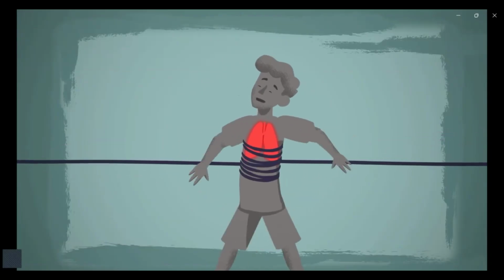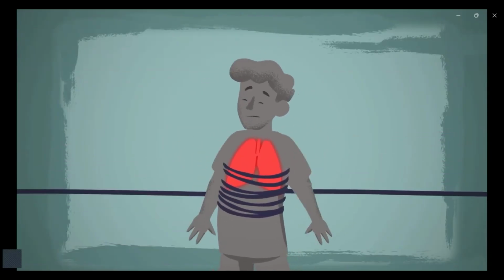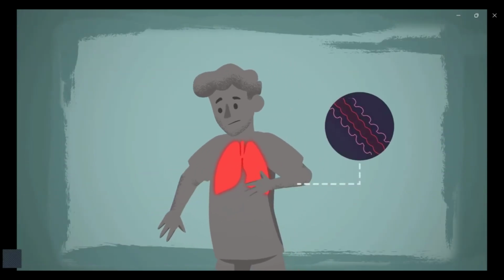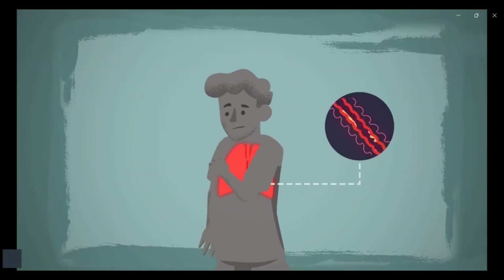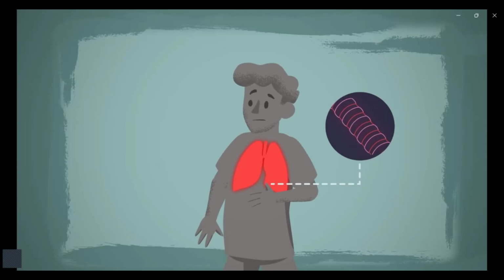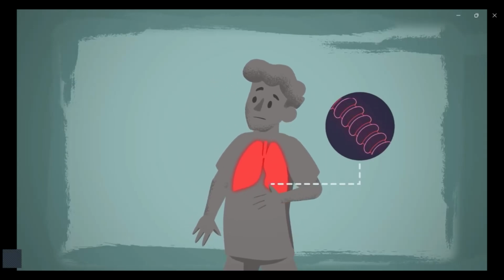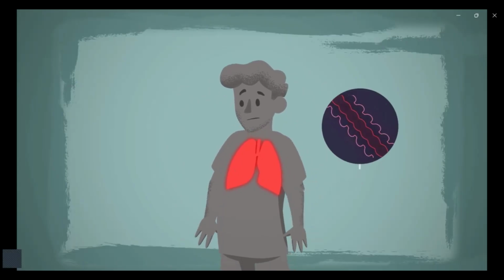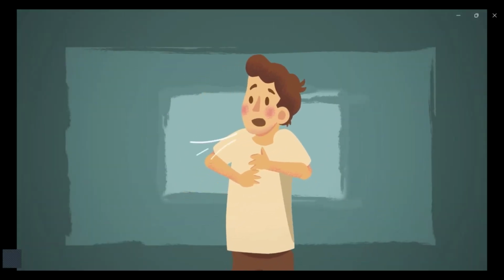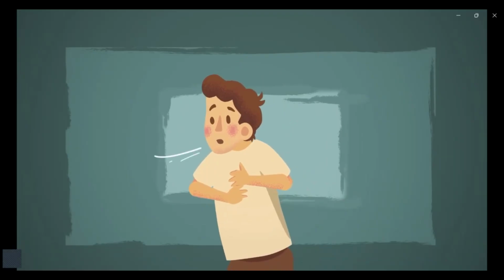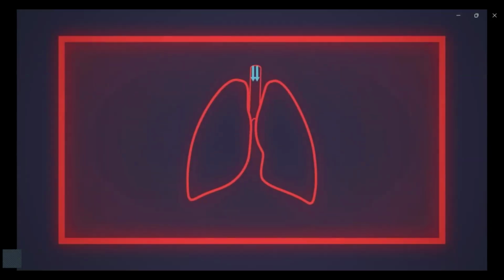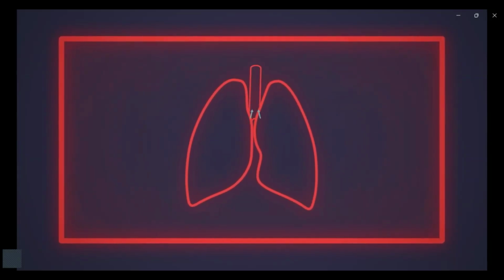Smooth muscle constriction results in the feeling of chest tightness. Excess mucus and increased inflammation can cause coughing, and the wheezing noise? That happens because as the airways constrict, air whistles as it passes through the narrowed space. These symptoms may make a person feel like they're running out of air. Yet counterintuitively, during an asthma attack, the inflammation can make it harder to exhale than inhale. Over time, this leads to an excess of air in the lungs, a phenomenon known as hyperinflation.